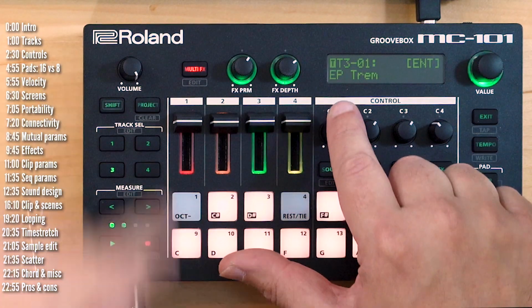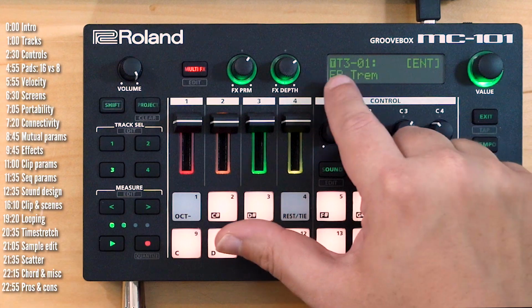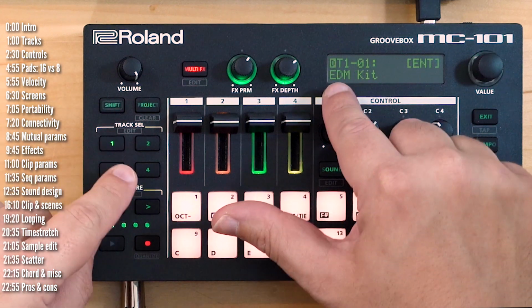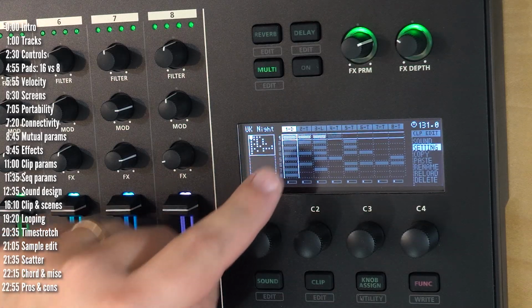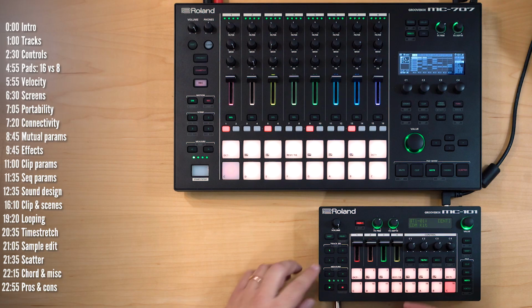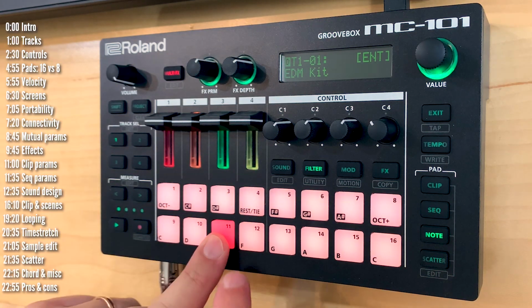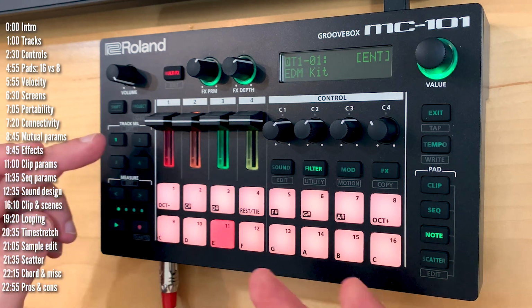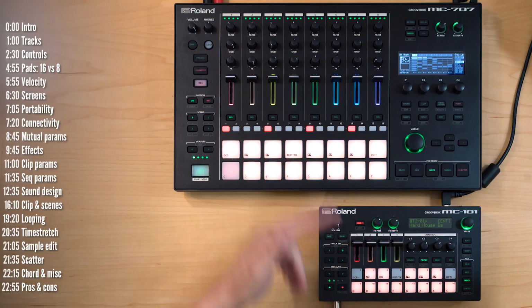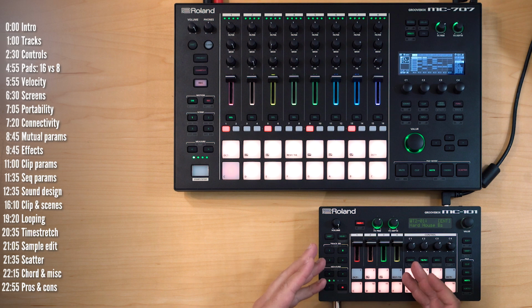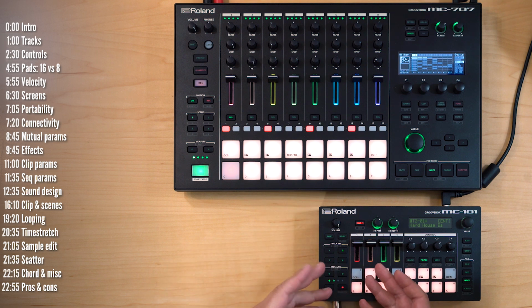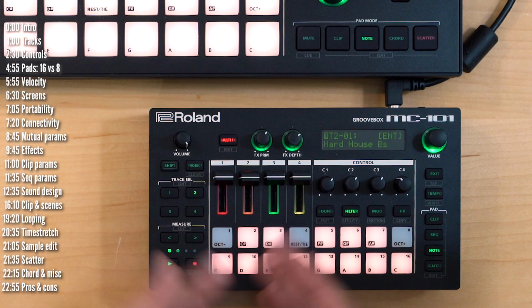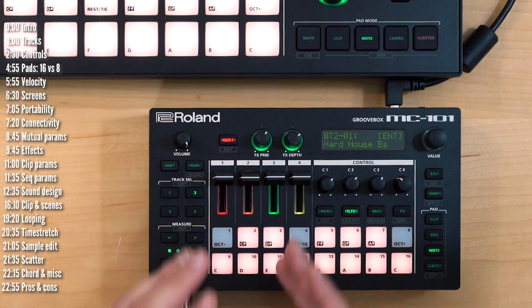You'll see the track type, by the way, designated on screen by either T for tone or synth, D for drum kits, and L for looper tracks. Now that said, there are some limitations, right? So on the drum tracks, for example, you have less parameter control on a per pad basis than you do, for example, on the synth tracks. This applies to both, by the way. So to sum up the track issue, while 4 tracks may not seem like a lot, if you're willing to put up with some limitations and trade-offs, you can get quite a bit of mileage out of them.